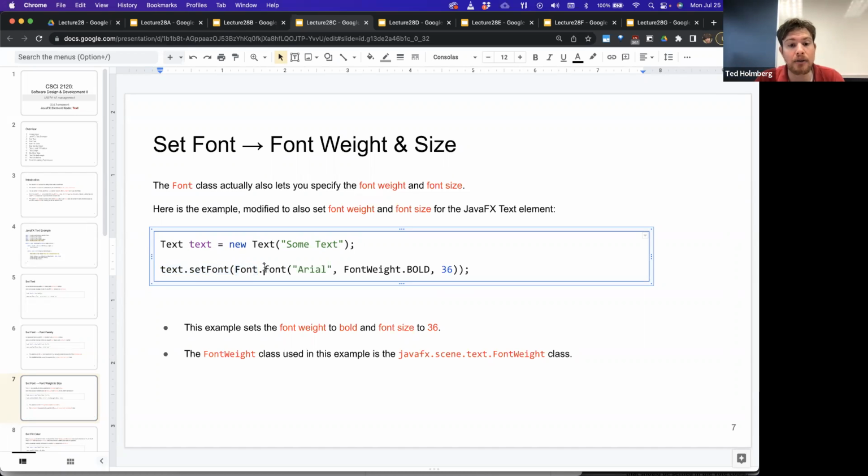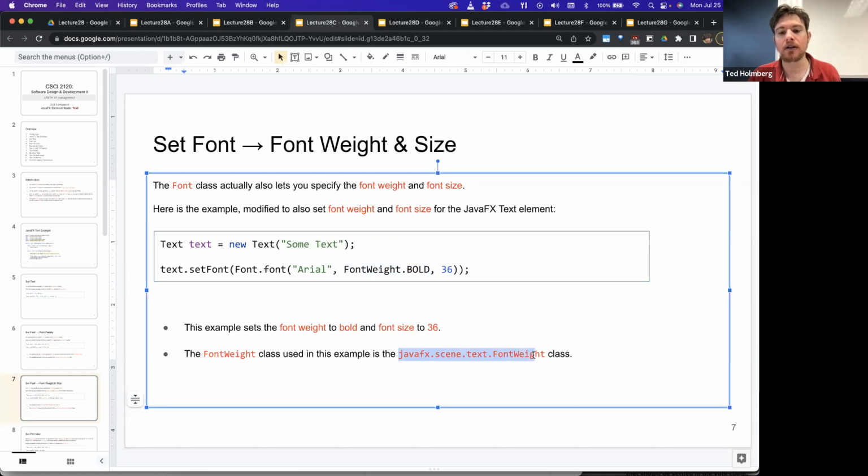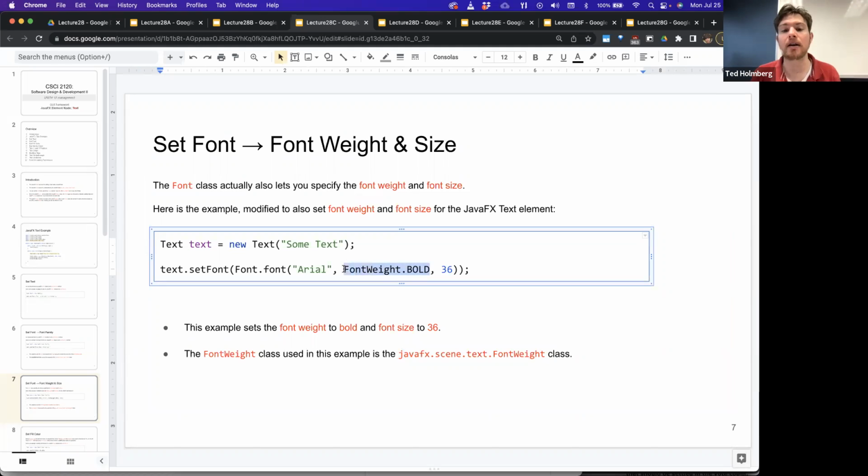So here from the Font class, we'll call the static method font, where we can pass in not only the font name that we want, but as a second parameter, we can get a FontWeight and do like bold, or the default is normal. You could also do italics. And we can access the FontWeight from the JavaFX scene text package, where inside the text package is a FontWeight class that has these constants that we can access for our parameters. And then the third parameter is going to be the font size.